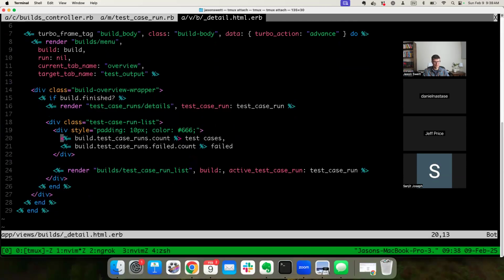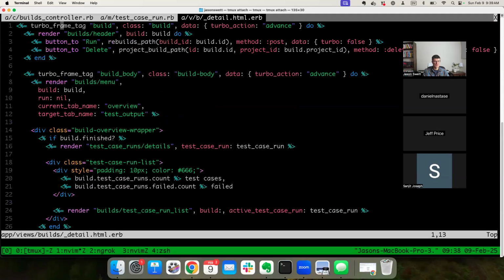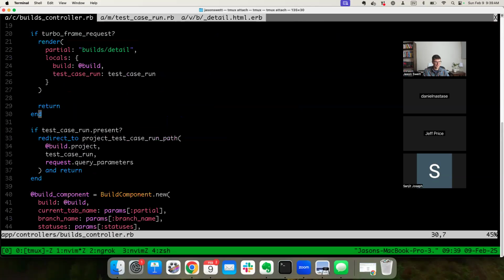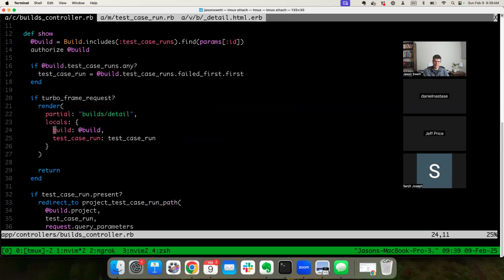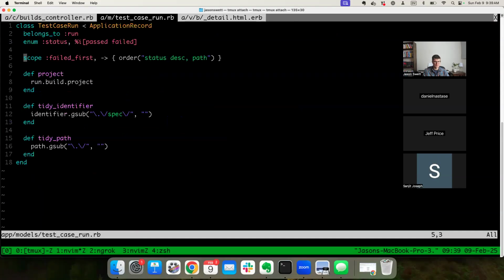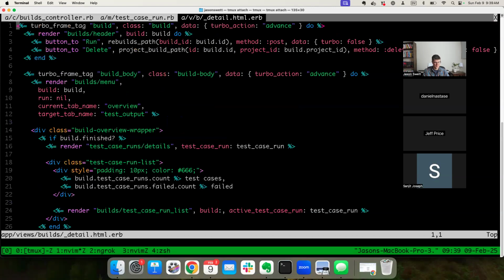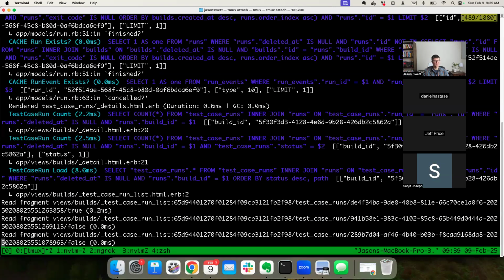I would have thought that these would be eager loaded. Maybe because it's a turbo frame tag. Okay, so we load builds detail and we pass it build, and build has the test case runs eager loaded. So why? Oh, it's doing the count query.